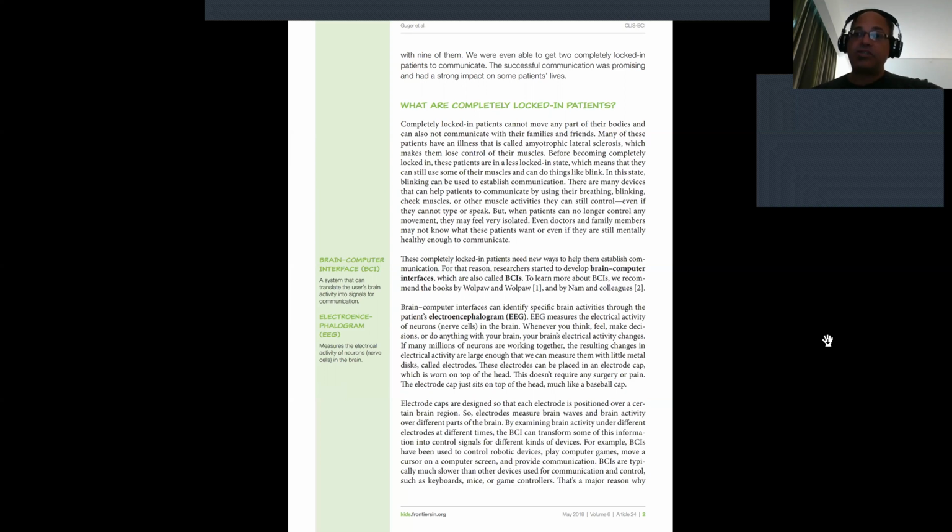And with the EEG, these are just sort of squiggly lines on paper is what they look like, or on a monitor. So the EEG measures the brain's electrical activity, and they're not measuring the activity of individual neurons, they're measuring activity of large groups of neurons. And so the first part of this article that I've gotten into so far describes what a BCI and the EEG are. And I also want to address this term about what are completely locked in patients before I get back to the picture and the example of how the system works.